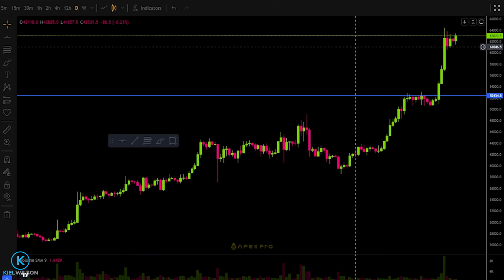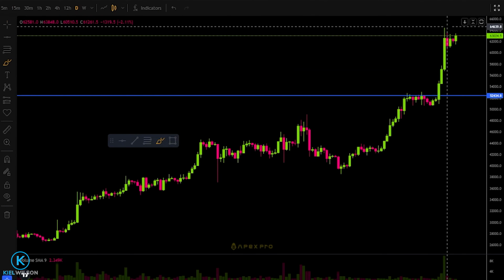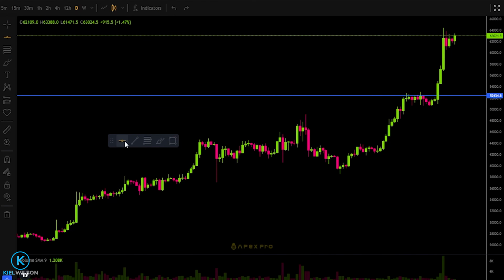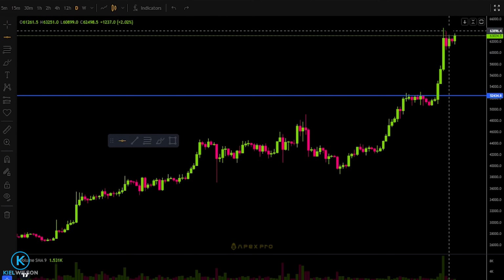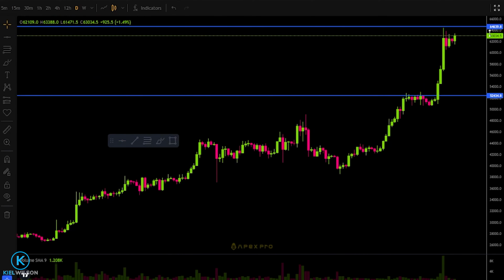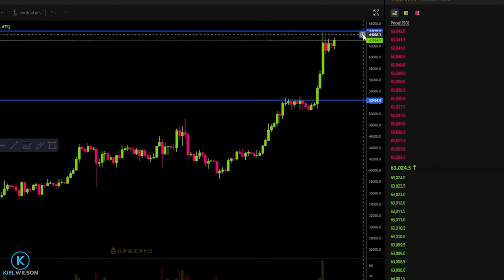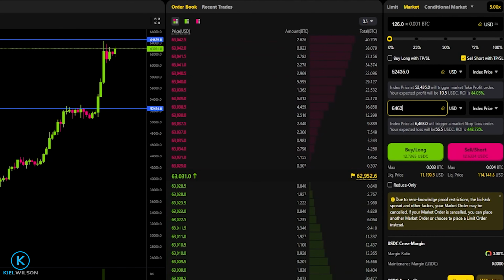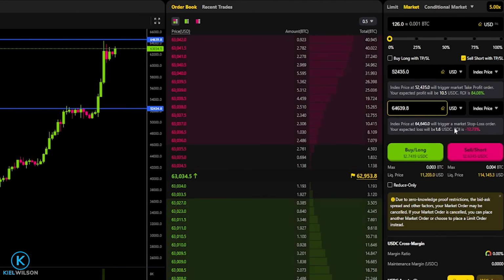And now we can set our stop loss in this box here. So let's come back over here to the chart and let's imagine that I want to manage my risk and set a stop loss somewhere just above this wick right here. So once again, I'll grab a horizontal here out of this little tab. Let's go ahead and mark a spot on the chart just above that wick, maybe something like this. Now I can see a price point correlating to that horizontal on the y-axis of the chart, coming in at 64,639. And maybe I want to set my stop loss at that price point. So we'll come back over here to the order panel and I'll type that into stop loss. We'll go 64,639.8. Now Apex will be letting me know how much I'm going to lose if this trade goes against me and hits my stop loss.